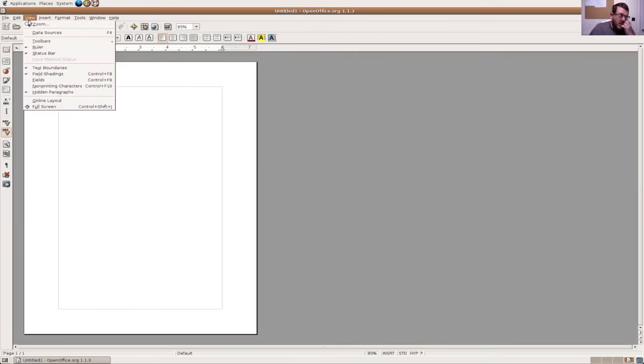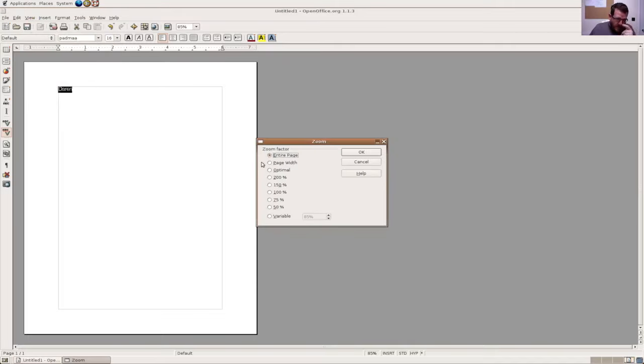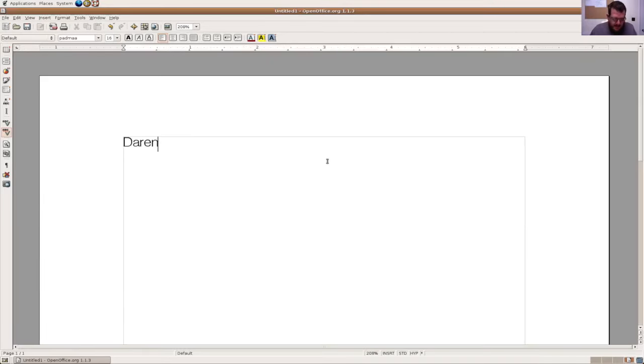Now we want page width. Look at this stuff. Look at these fonts I've got.